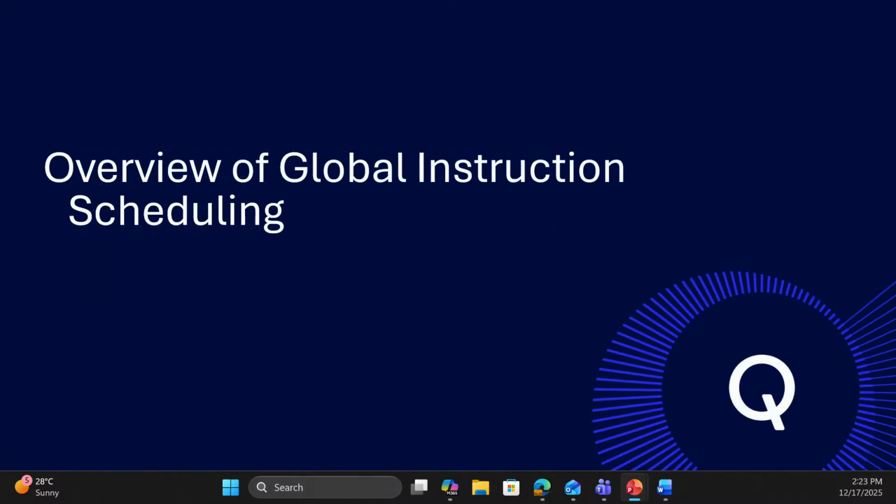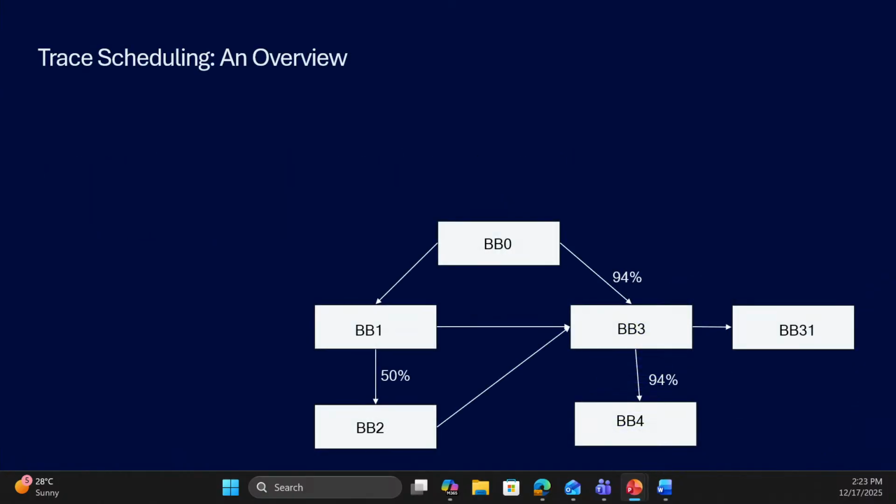So I'll give you an overview of global instruction scheduling. What is the picture here? Yes, control flow graph, right? What are these nodes?